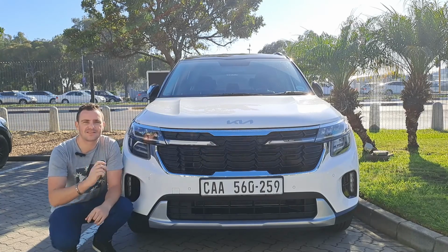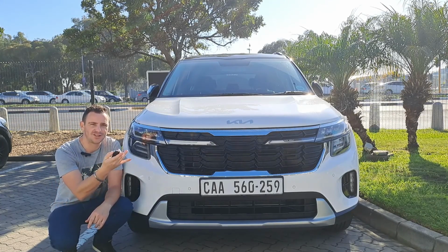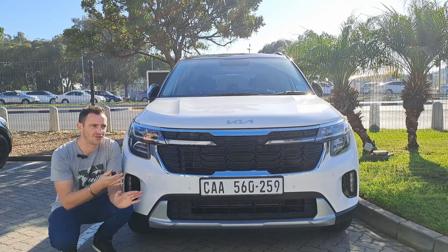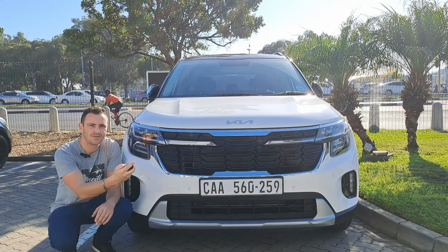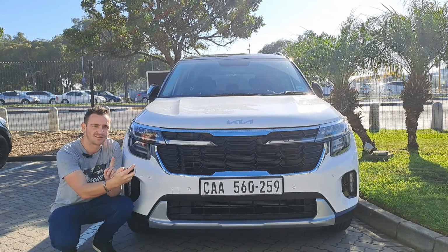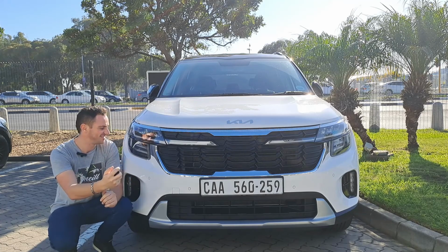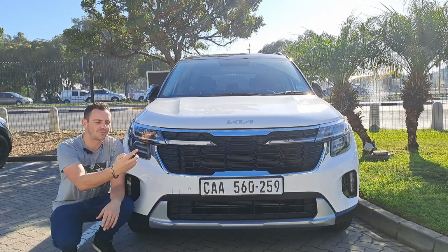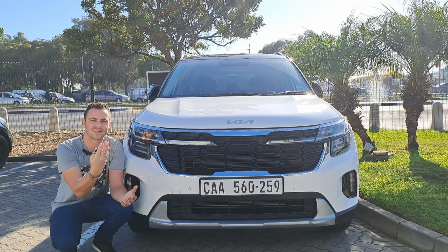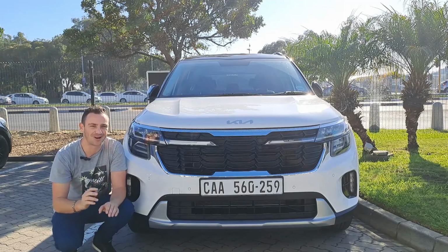So yes, this car does have keyless entry and keyless start, but have a look at this quickly. If I just use the key over here, I'm not sitting inside the car, you can hear it is switched off currently. So you just press the lock button, keep the hold button in for a bit, and there we go, guys. Starts up remotely. And then just to switch it back off again, press the lock button, keep the hold button in, and there she is dead. Not dead, but quiet and switched off.